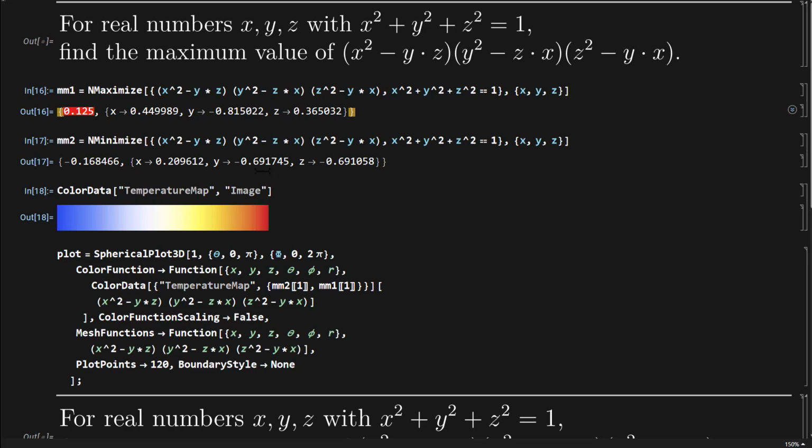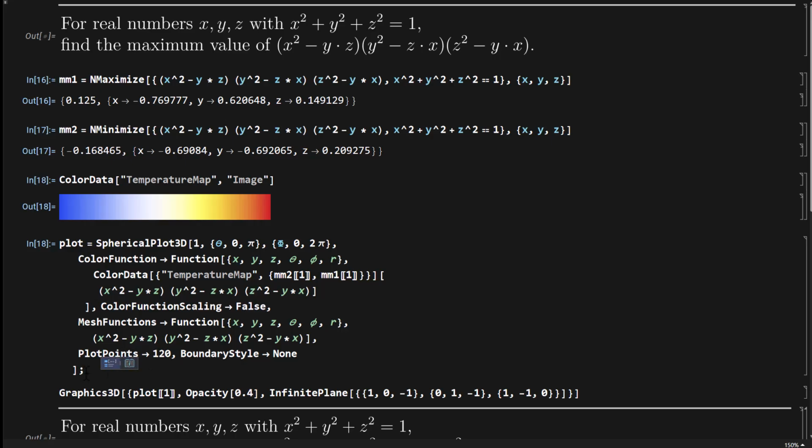You can see that the lowest value is minus 0.16 and the highest value is 0.125. In the function, the first part is TemperatureMap, the name of the color gradient, and the second argument is the minimum value to the maximum value, which gives the range of this temperature map.